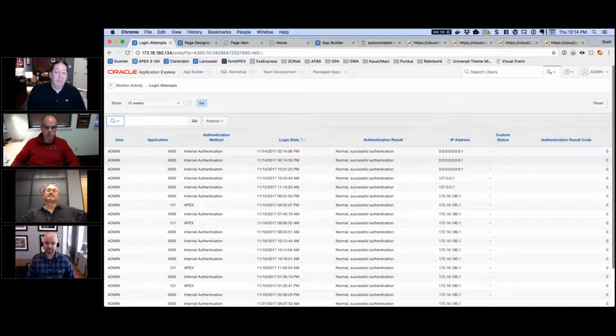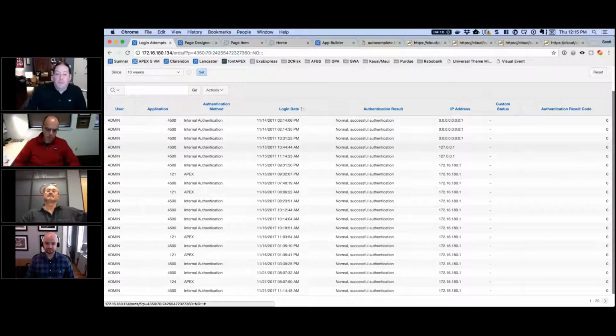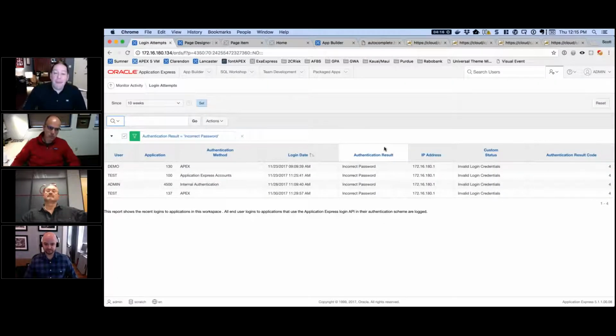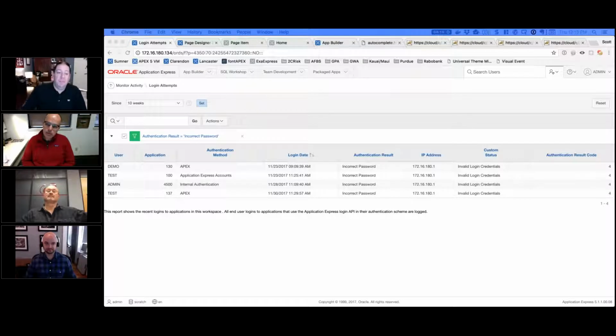So this is something you need to build into your policies, is to have your security personnel or your DBA or somebody regularly inspect this data to see, have there been a lot of incorrect password attempts? Have there been a massive number of attempts from any specific IP address? Has there been a ton of invalid users where it looks like someone is just firing off perhaps a stolen cache of usernames and passwords at your system? If you're not looking, no one else is, trust me, right? This data just sits there and disappears. So put that into your process. Make sure that you're actually monitoring this table here.